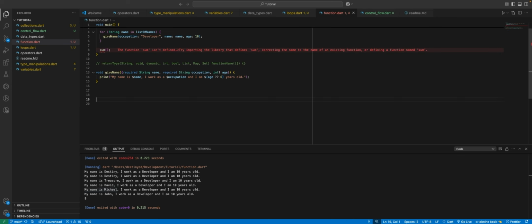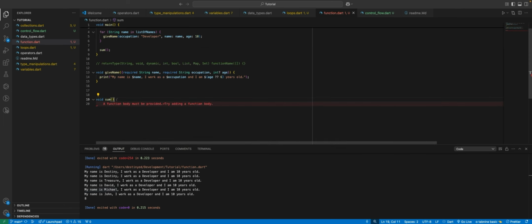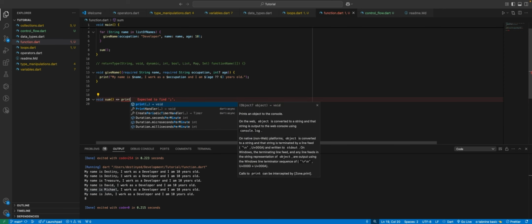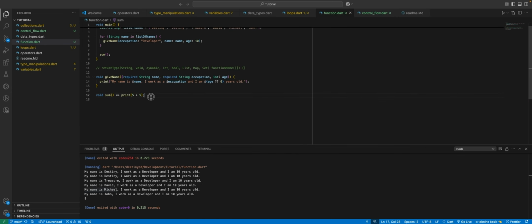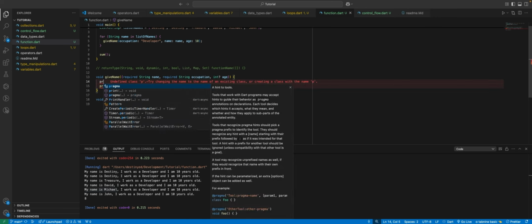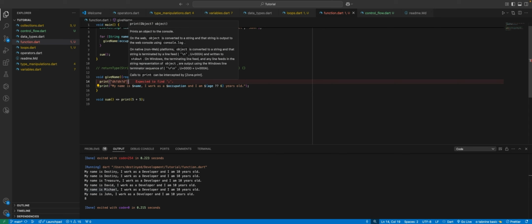What I'm going to do here now is void sum. You put this, then use your arrow function, right? Then you can now do print 5 plus 5. Okay, just like this. You can see just a one line code, just one line. The disadvantage of this now is that, unlike the block body, you can decide to do other print statements inside the block body.